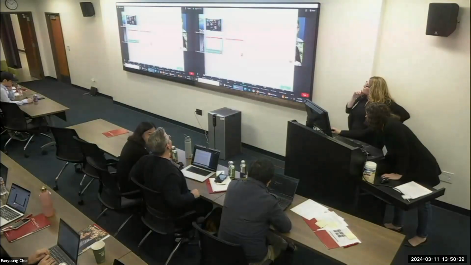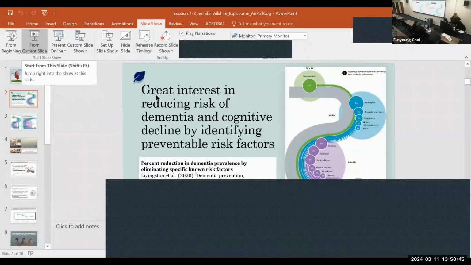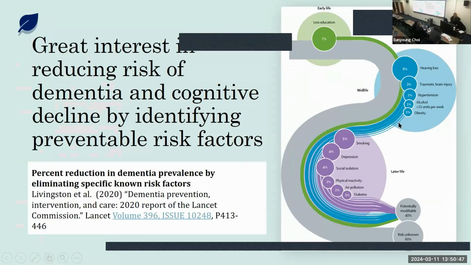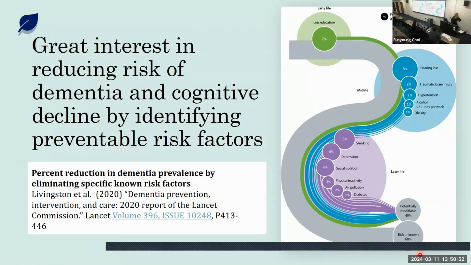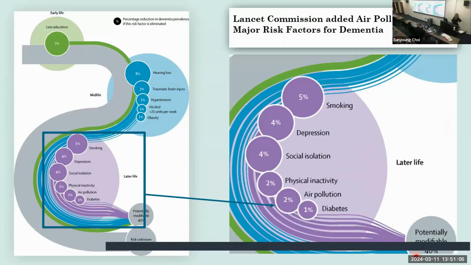There was a report done a few years ago by a group trying to identify all of the factors associated with dementia and cognitive decline. None of these things were particularly groundbreaking or revelatory for social sciences, but for this group that had been so focused on genetic and biological risk factors, this was a bit of a revelation. They're looking at risk factors from early life through midlife to later life. And I just want to point out that in their most recent iteration, they actually included air pollution, which ranks a little bit above diabetes.